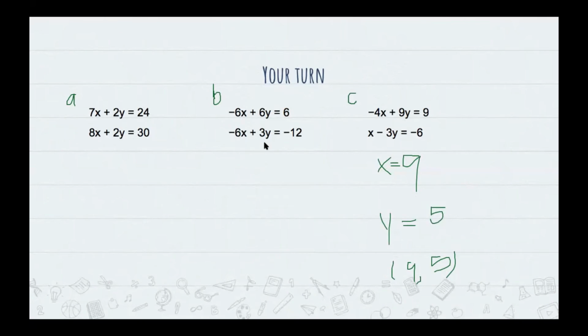Right, so what you want to do is multiply it by a negative number in order to make one of them positive. So for this, what I would do is either multiply the top row or the second row by -1 to all of the numbers. That means one of the 6x's would be positive 6x in order to cancel out the x's, and you'll be left with y. So I'll show you how to do this one actually.